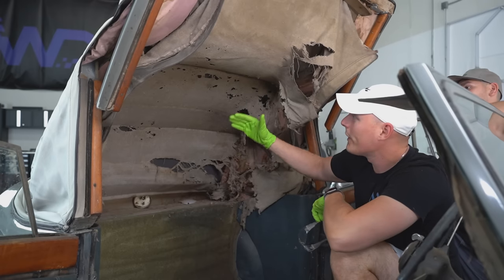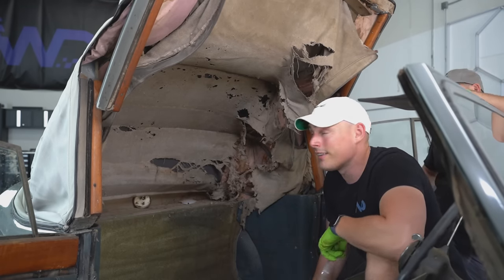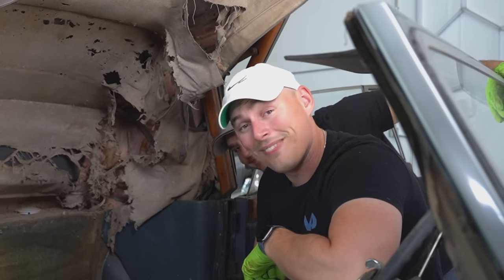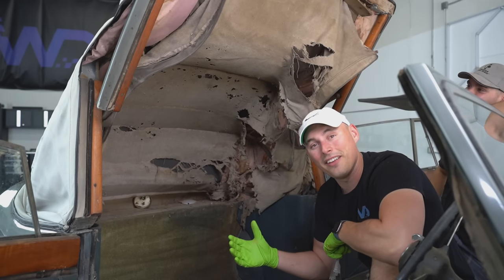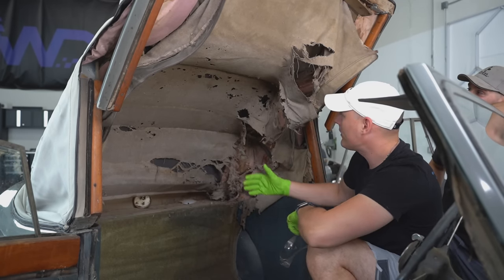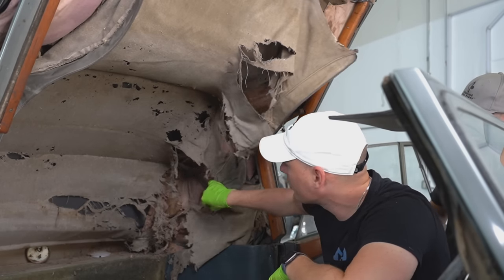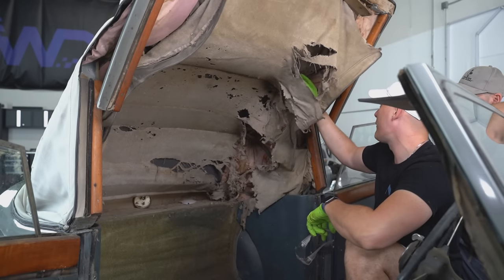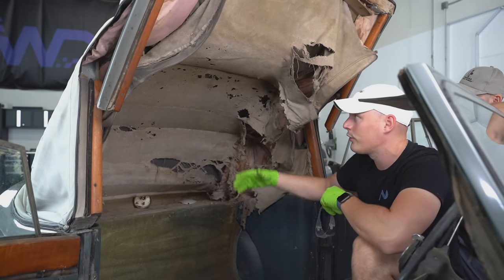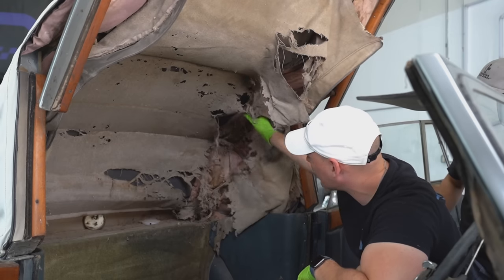So, after reviewing the interior canvas of the ragtop, it's, well, as Mike would say, it's seen better days. We talked to Larry, the curator of the museum, and we asked him how we should proceed, and he said that the best plan of action is to actually cut this interior canvas out, and it will reveal the nice canvas on the other side, because obviously this is not very presentable. There is a lot of dust that's falling.